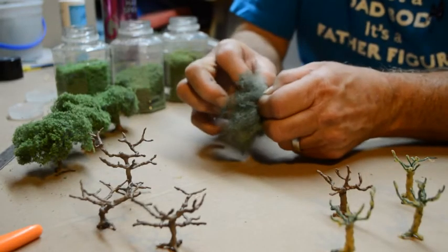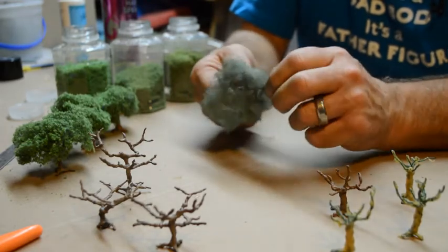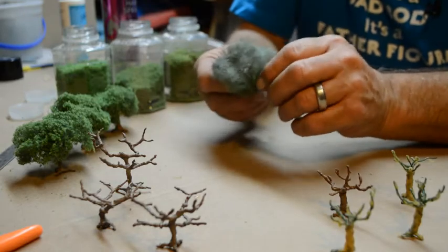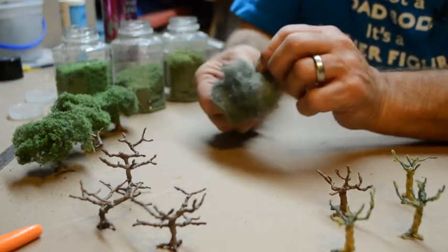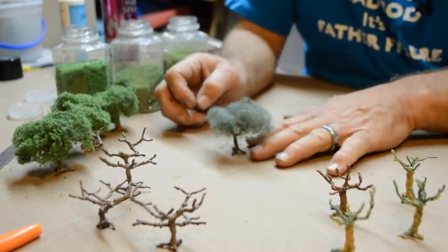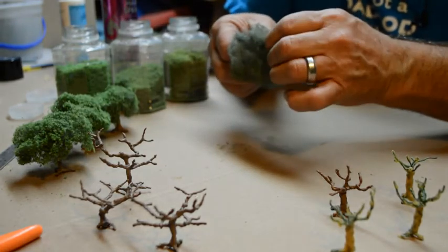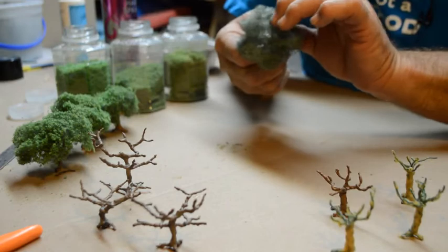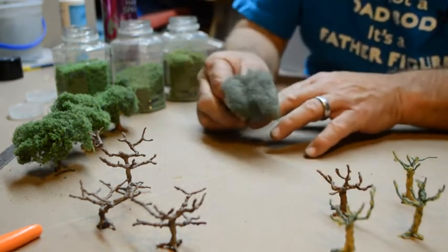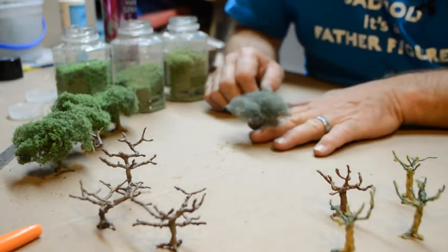Now this needs to be separated here, so I'll pull it apart, tuck some underneath there. Yeah. As the glue dries, it'll grab it and hold it. I'm liking that. Looks like a nice shady tree for a summer place. Great place on my railroad, somewhere along the river. That'll look good there. So, we've got him going. We don't have to worry about the glue drying right yet.